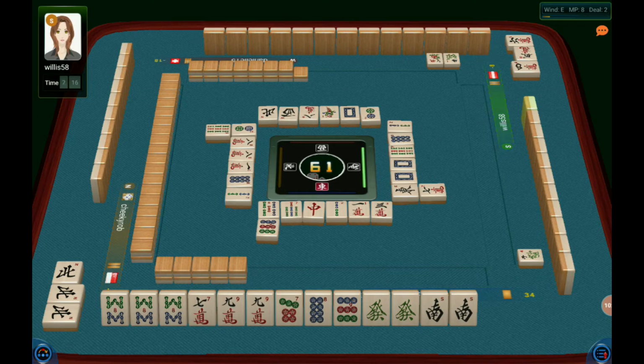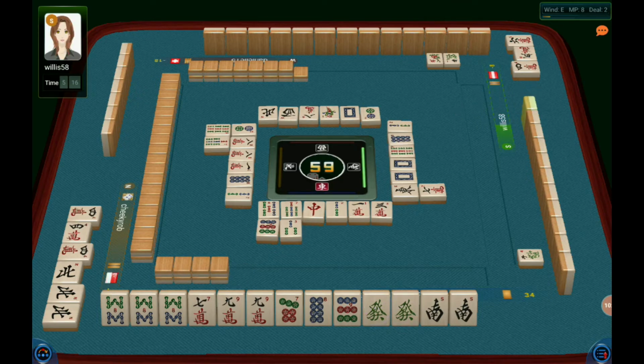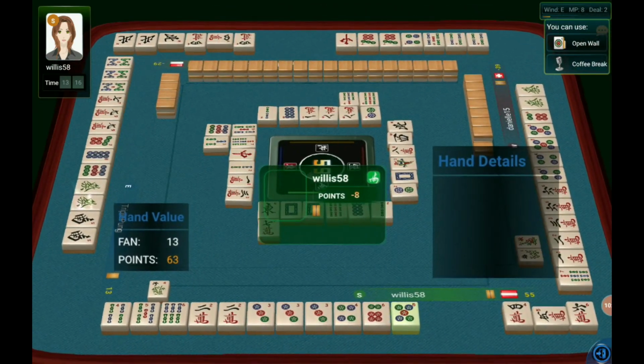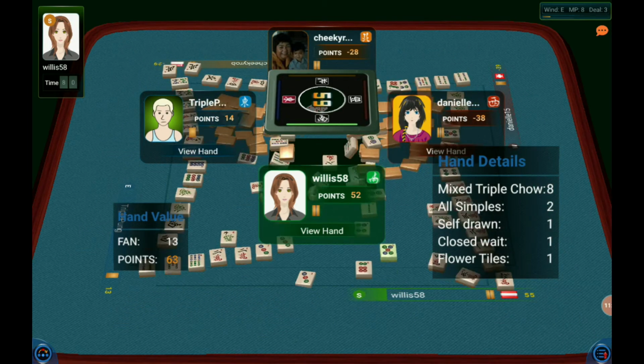I can win even with pung of souths and pung of nines. The player to my left collects pungs. Whom I need the 3. And I can drop 7 cracks, by the way, because the player... Ouch. She collected 5 by herself. It was mixed triple chow. Lucky she is. She's at the first place now. The player to my left collected all types.